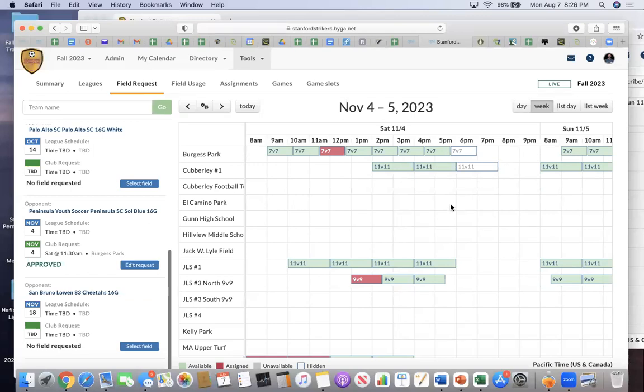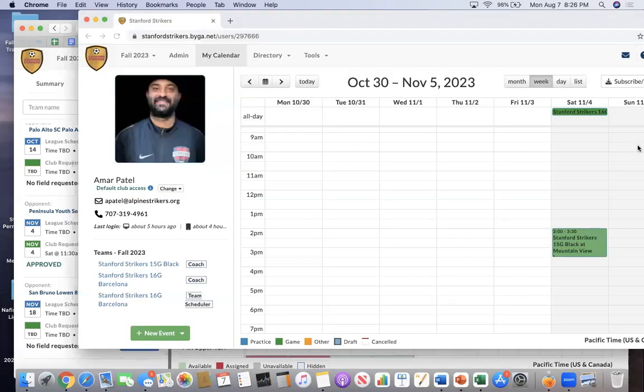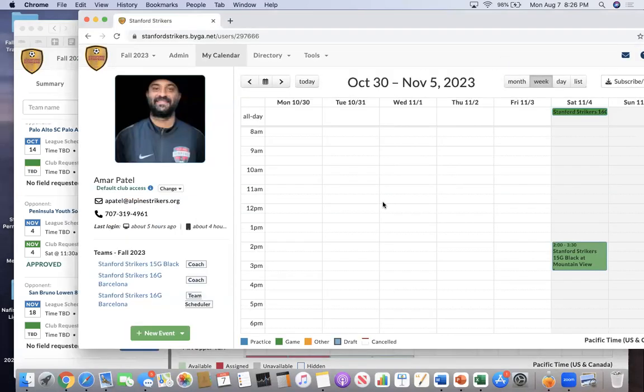Yeah, very good. There was one thing that I noticed that I had to go and check while you were talking, so I didn't stop you before. But I think if you add an extra event, like a team party or a scrimmage, when the scheduler clicks on that new event, they don't have the same menu as you. Again, I think you've got a special menu as the head scheduler. So when they click on that, they're going to get a window that pops up that says select game, practice, or scrimmage or other event. And so they can put it on there.